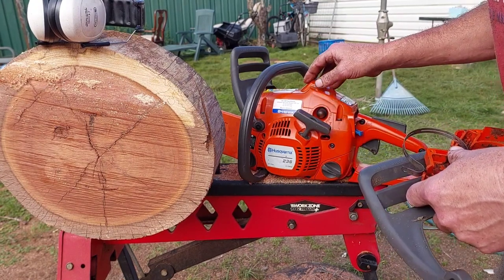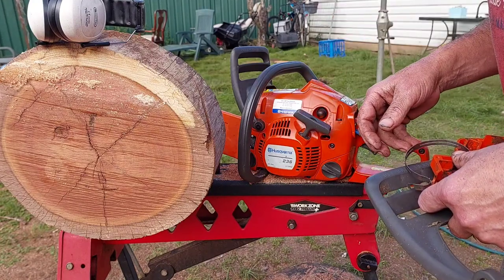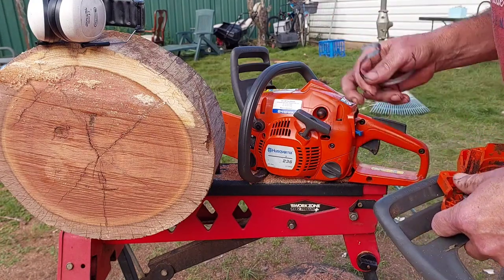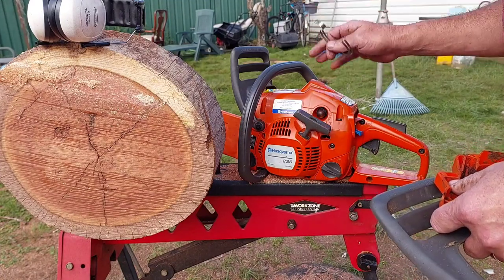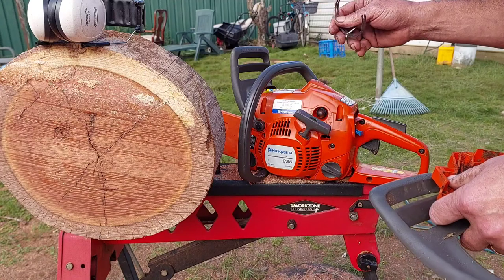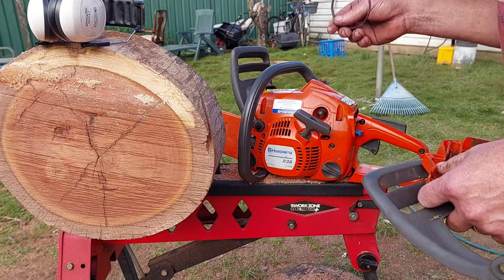The spark plug was loose. They've been to a Husqvarna dealer, I won't say where, but basically they say, oh, no good, but that's what it was. They've loosened the spark plug off, I've seen a few sorts, but it's just a cheap trick they shouldn't do. But they probably don't all do it.